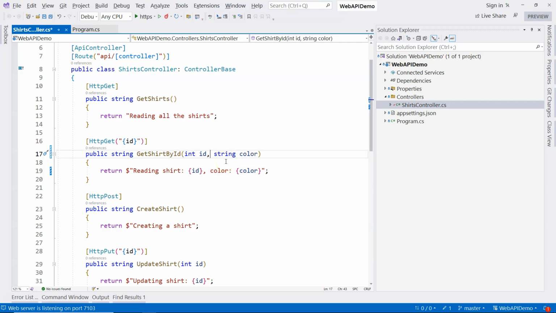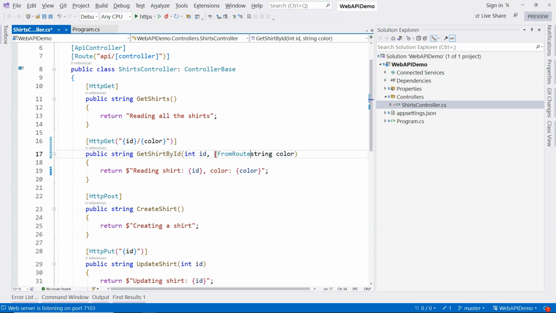In addition to letting ASP.NET Core decide where the data comes from, you can actually specify where the data comes from. In the previous example here, when we have color, it'll automatically map to here from the route because this is the only place the color is provided, right? But you can actually specify that the data has to come from the route. So in this case, you can say from route. Then if the data comes from somewhere else, it's going to throw an exception, right? Basically saying that you're missing the color parameter here.